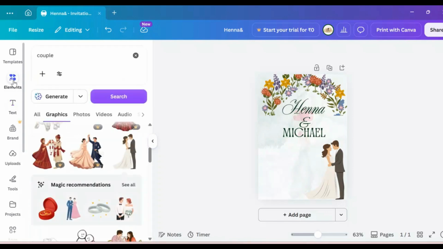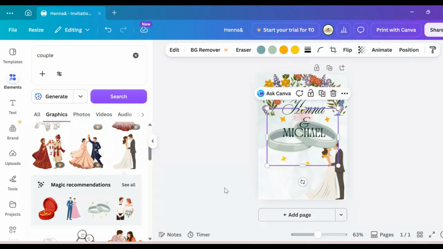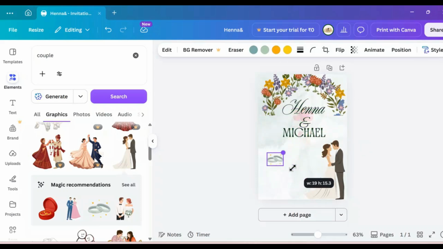Now we need to mention the wedding date. For that, we will go to the elements section again and select this ring graphic.